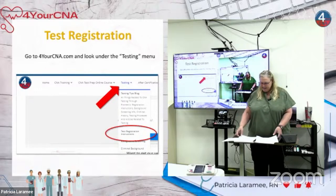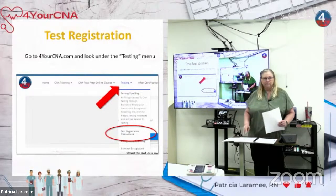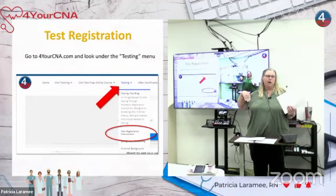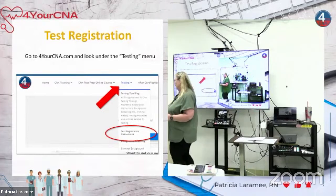All right. So that's the application. Anybody have any questions on the application? Anything I can help you with? Remember, we have detailed instructions on the website. Follow along. Any other questions?